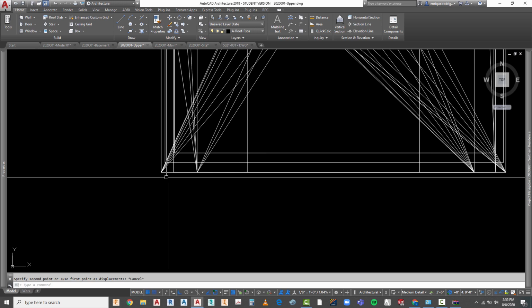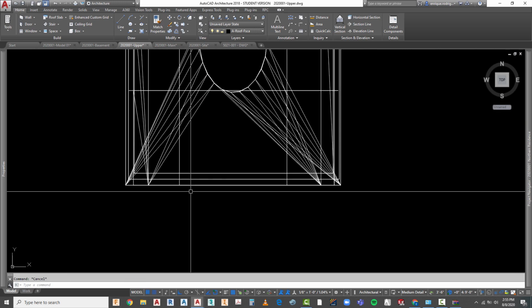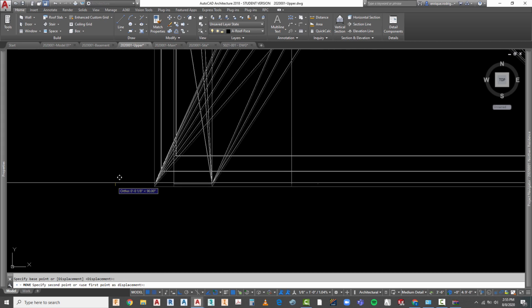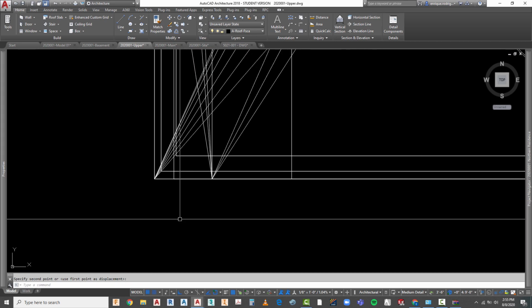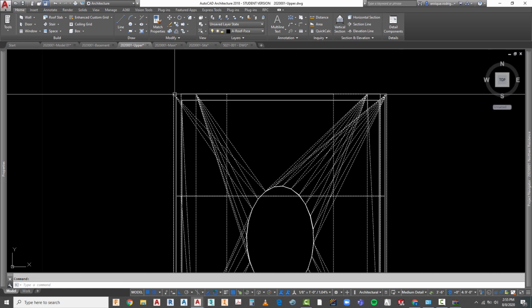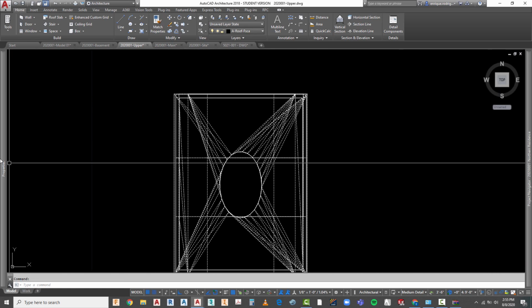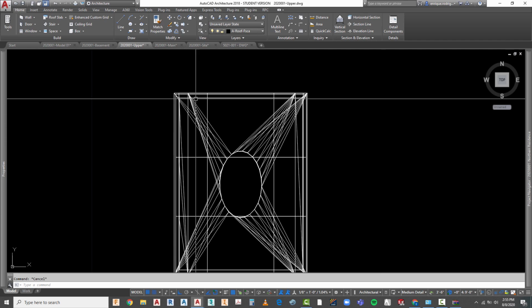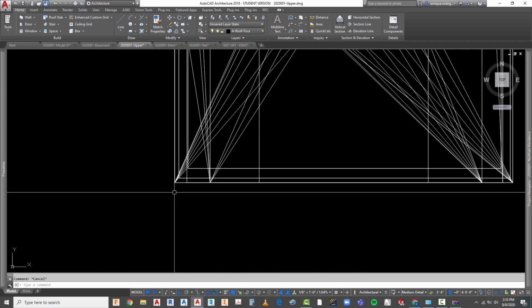Actually, that's already in the location we want. I actually want to move this up, right about to there, and let's see how it is on the top. Just a tiny bit more that we've got to increase it. So let's do that, 1.55. And that looks just about right.